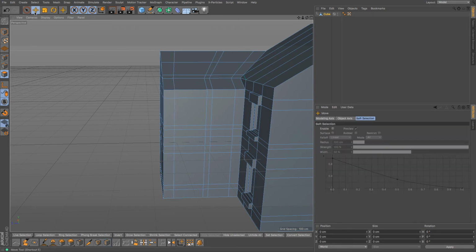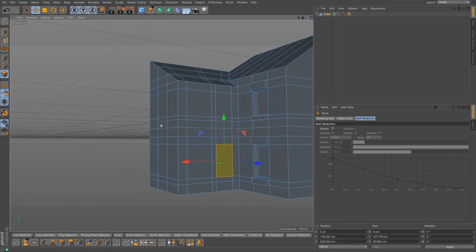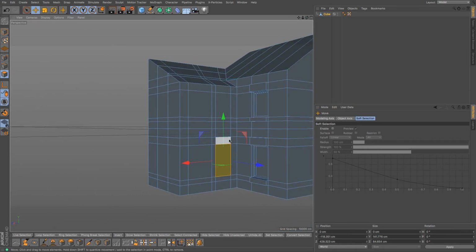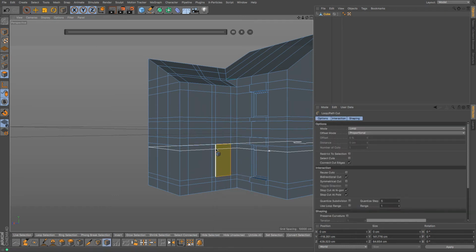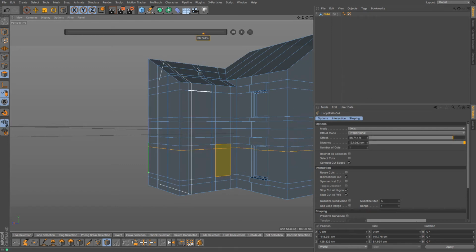So let's just have a look at how big that polygon is. So selecting that, that polygon is 84 centimeters wide, which isn't too bad at all, actually. That would make a nice sort of door. Might be a bit thin, but they generally were. So I'm going to create a second line along here, I think. So M and L to give me a line across here, because it will be slightly lower than that window. So that's 86%, and I shall just change that to 85, and I shall do the same up there.